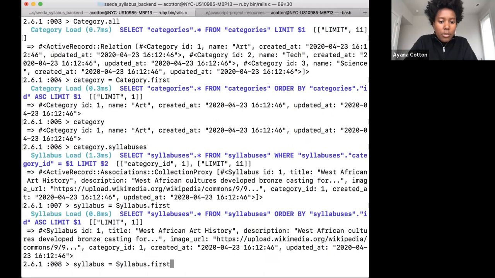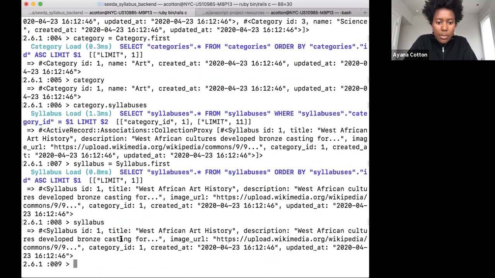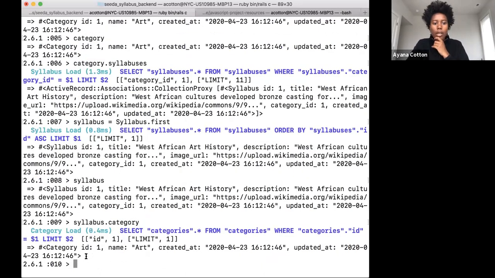I can now do dot category, because a syllabus belongs to a category. This is gonna be the bane of my existence on category throughout this project build. Okay, there we go. And we are able to return this category. So everything is working as we expected it to.